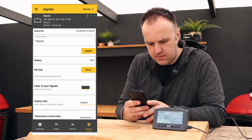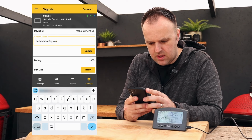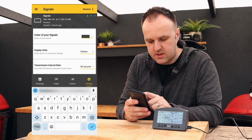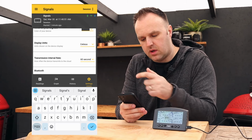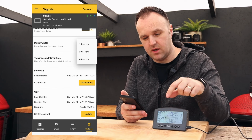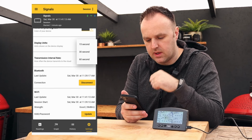We can go into the settings here and we can change the device name. So of course this one has to be called Barbechoo Signals. We're currently plugged into the power, so we can see the battery of the device. You can set the color, you can set the display whether Celsius or Fahrenheit. I'm gonna keep mine in Celsius. You can set a transmission interval. So if you're doing a fast cook, you might want that to be a little bit shorter. So you can set it to every 15 seconds. All that basically means is this unit will send an update to the app every 15 seconds. Today we're doing a low and slow cook, so we don't necessarily need to update it that often. The temperature isn't gonna change too rapidly, so we're gonna leave that on 60.